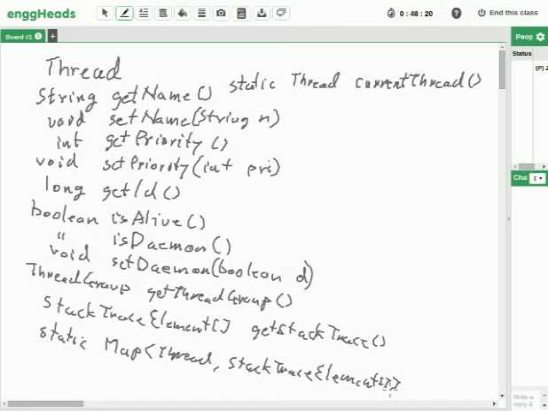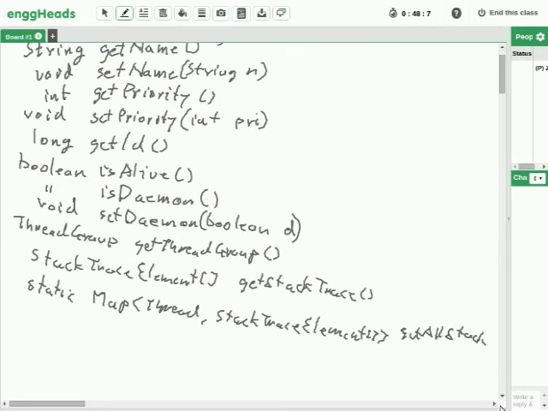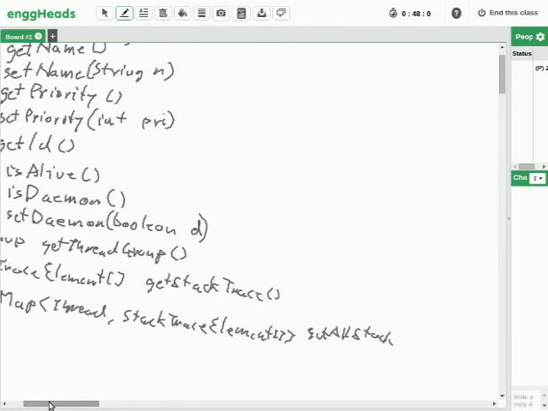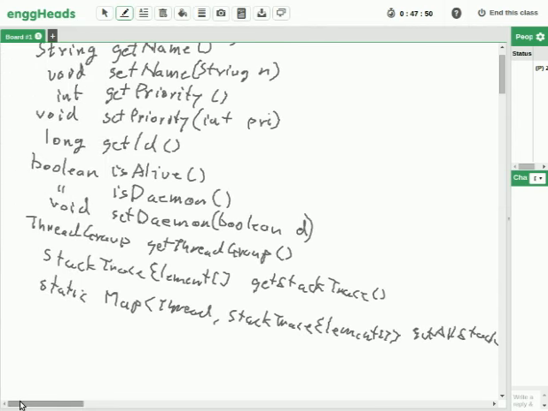The method name is getAllStackTraces, and that's a method we have. getAllStackTraces is a static method which returns a map of thread with the corresponding stack trace.